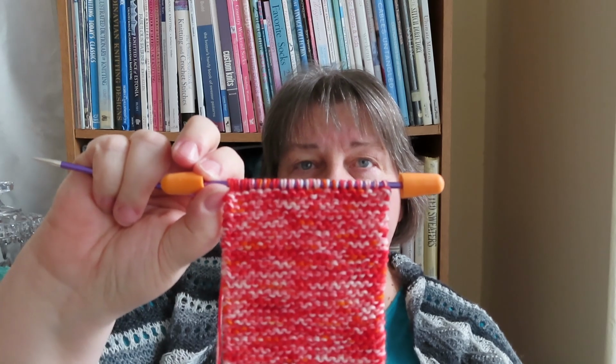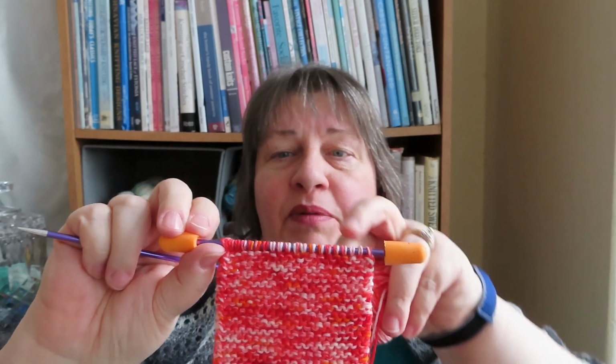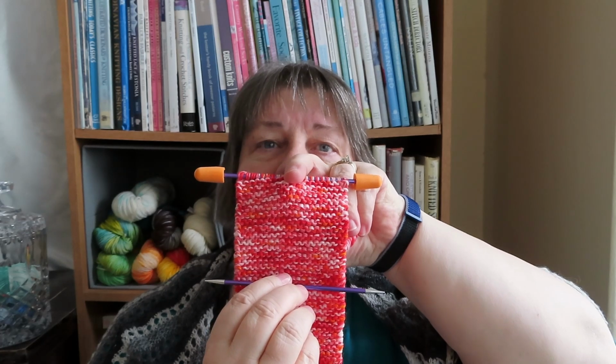I also didn't really get any momentum going with that as I was deciding that the knitting needles were just too short to do 40 stitches on there. It works out perfectly for this one, because I have 20 stitches on here. But you can see how double the number of stitches was awful tight on that one. So it just wasn't working well using those double points for the mitered squares. But now I have those just arrived last night, I just haven't had a chance to do anything with that yet today.